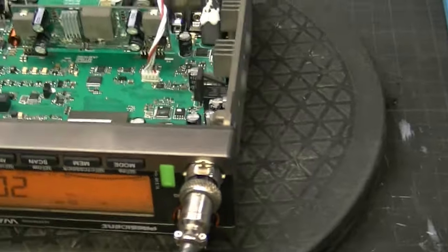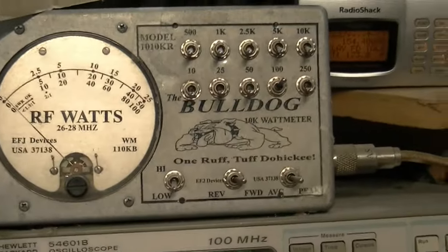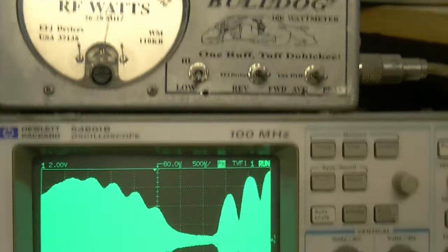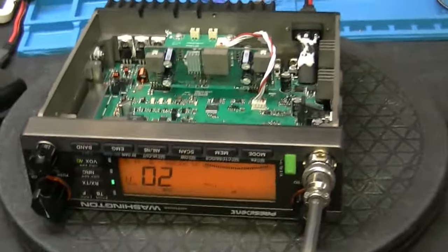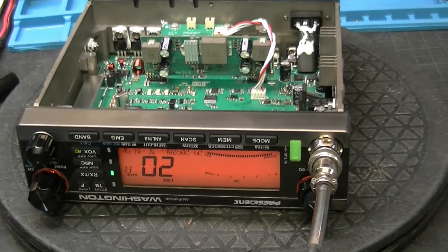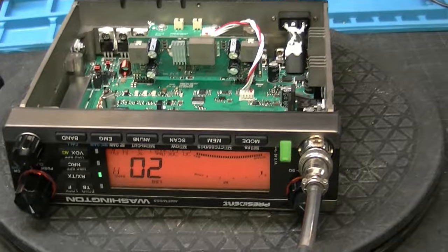In short, that's the gist of it. I guess we could put it on sideband — let's see what happens. Let's check it out on sideband — we could if the mic plug hadn't fell out. There we go. Alright, here we are, we're on sideband. Audio test, hello — well there you go guys, now you've seen it. This is the President Washington 10-meter radio, brand new from President. I think it's going to have a lot of potential. It's got a great receiver as well.